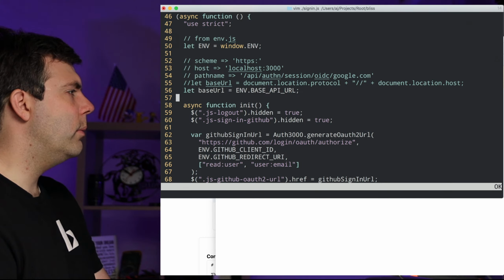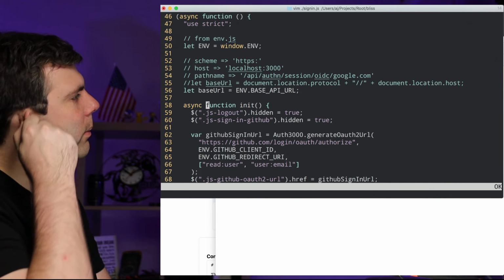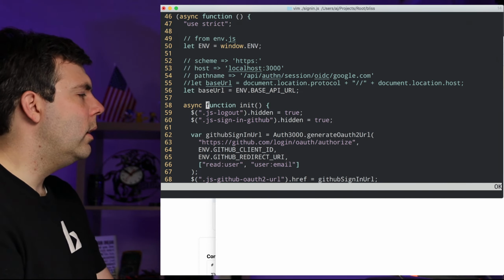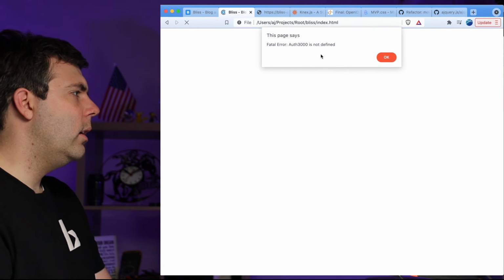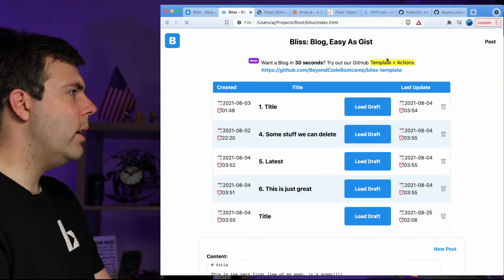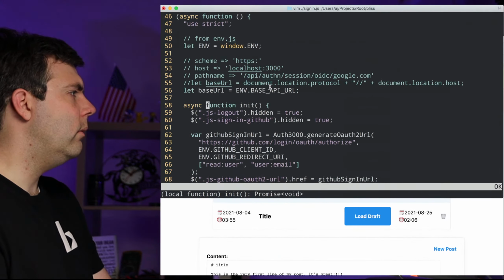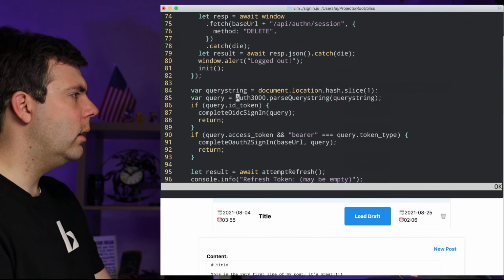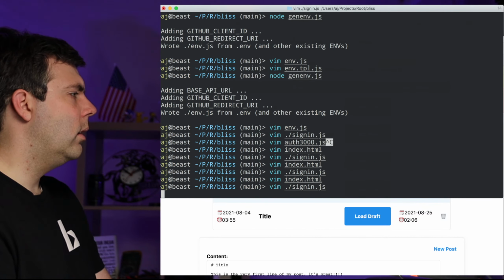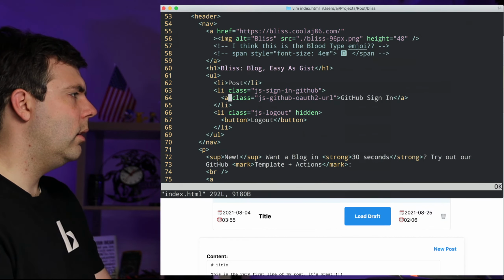It seems like there's some stuff that should get passed in to the init function here. Well, there might be other functions here too, so I don't know. We'll leave that one alone for the time being. But let me go over here, hit refresh. Oauth3000 is not defined. That seems unlikely, all things considered.